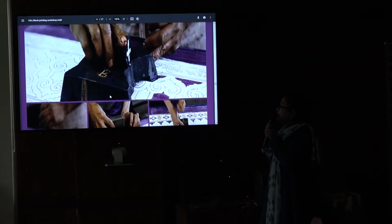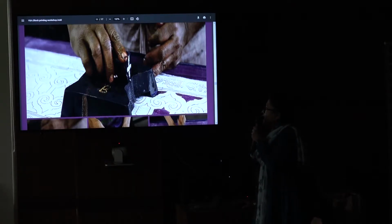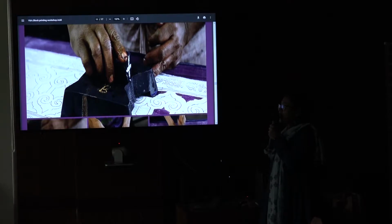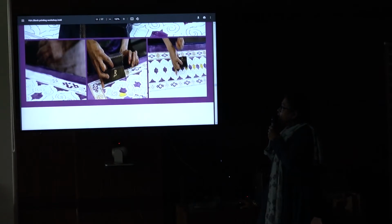Now the printing part. If you see in this block, there is something written B. Why B? If we have a design that has 4 or 5 colors, or 3 or 2 colors, in that case 1 is for one color, and B is for the second color. And there is this cross mark, which indicates that it should be on the left, because block printing always starts from left to right. If you see, both hands are used for this, and this finger is maintaining the balance from the left, and on this side they are using the thumb for the left side.